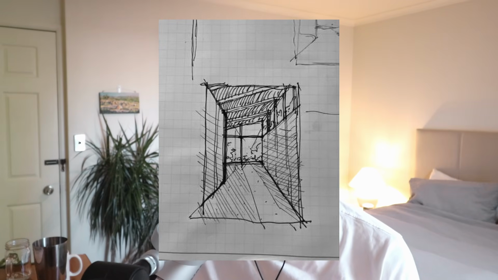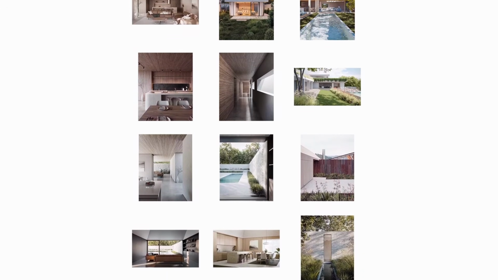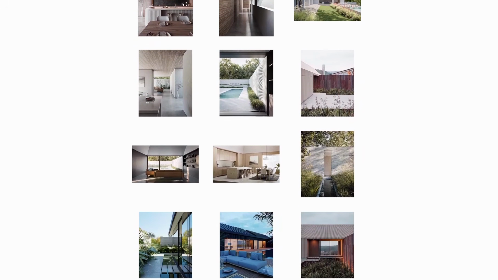If you are new to Blender and want to learn how you can do something like this, then you've come to the right place. And I'm going to be teaching you everything that you need to know if you're an absolute beginner. So to start, I'm going to be showing you guys the sketch I did the other day. This is going to be basically the design that we're going to be modeling, and it's kind of the typical process that I would take whenever I do something that you see on my Instagram. Is that I'll do a quick sketch and I'll do a plan, and then I'll just start modeling straight away.